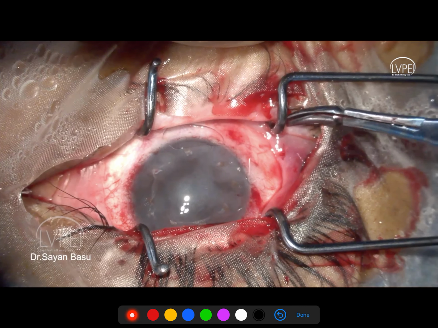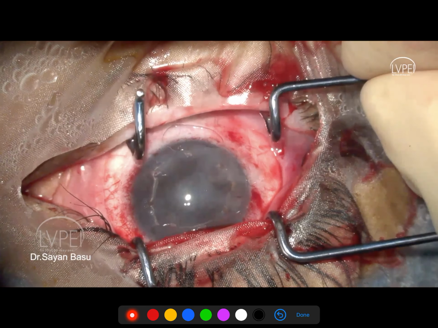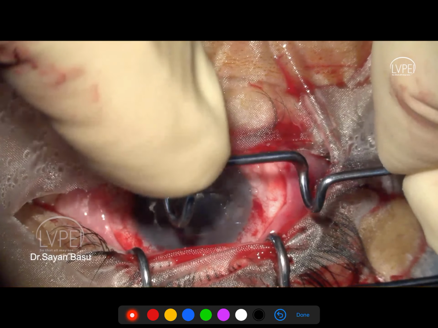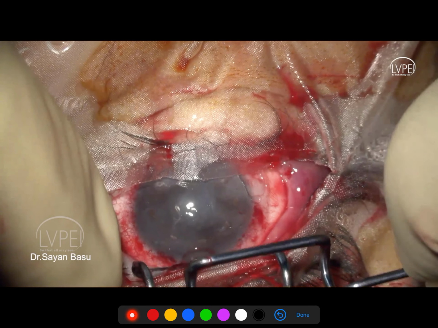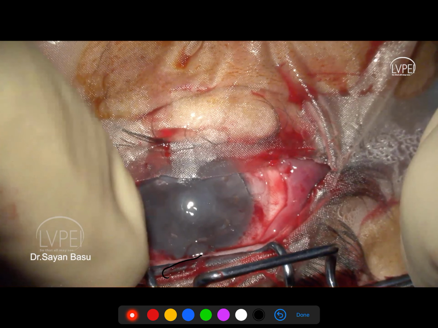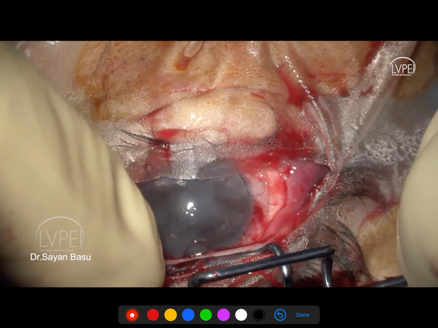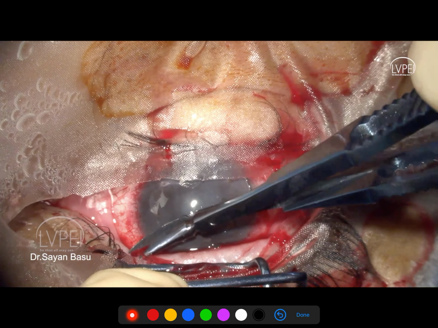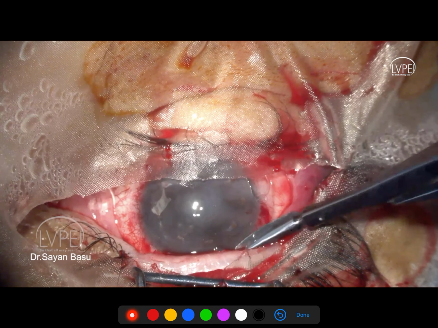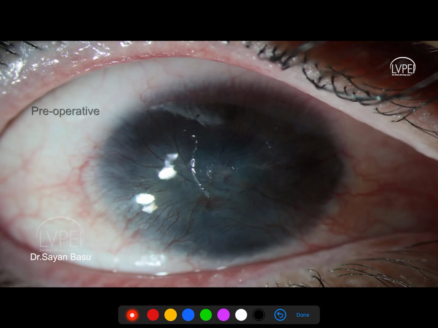So I have Vannas scissors in my hand, and as I am removing the speculum, if I see a strand of glue attached anywhere to the speculum, like over here you can see that there is some glue over here, I am not going to peel it, I am not going to pull at it, I am going to take the Vannas and just cut at it, so that I don't pull at the sheet of glue. And this finally is the end of the surgery.